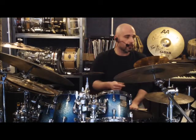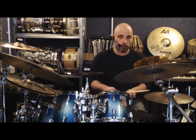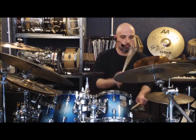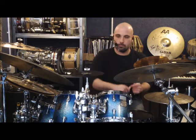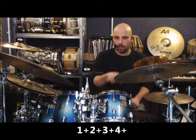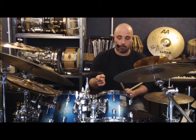Today we're going to be talking about very, very simple 8th note bass drum variations for those of you who just started out. So we're going to assume before we start that you know the basic 8th note rock groove. It sounds like this. One and a bass drum on beat three.